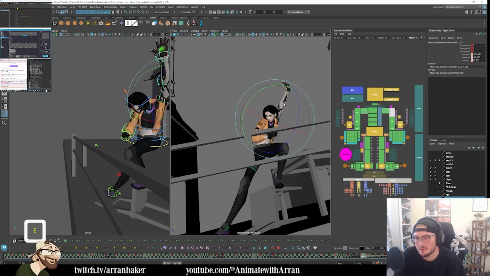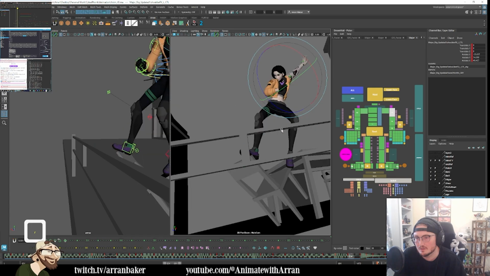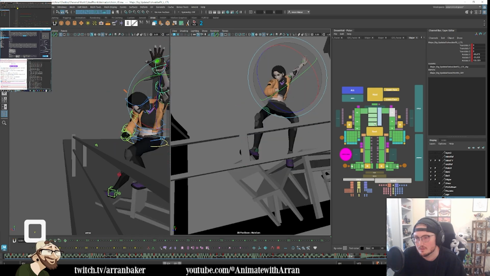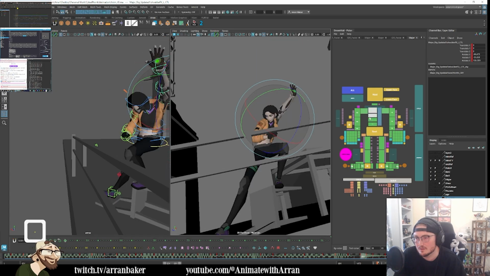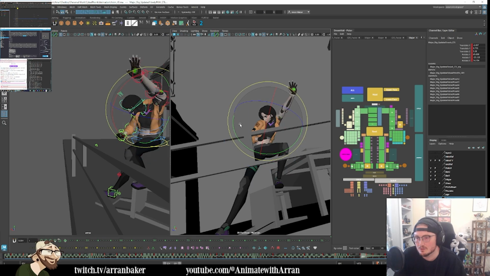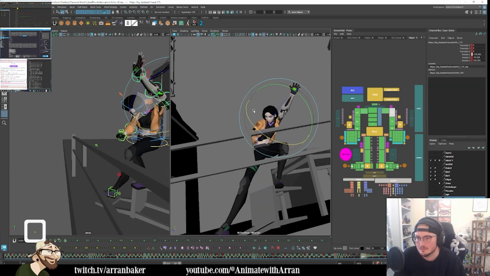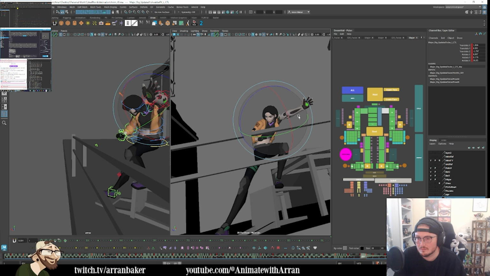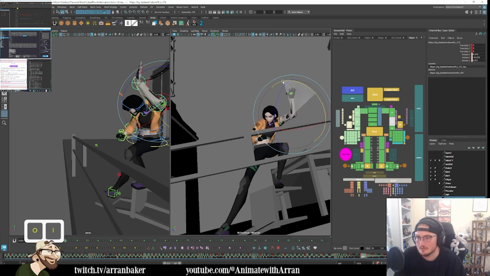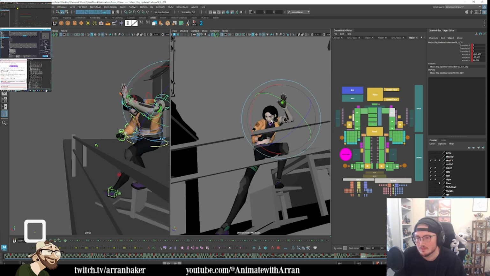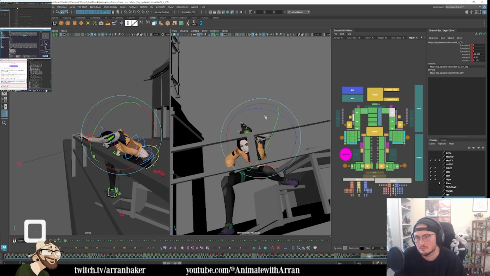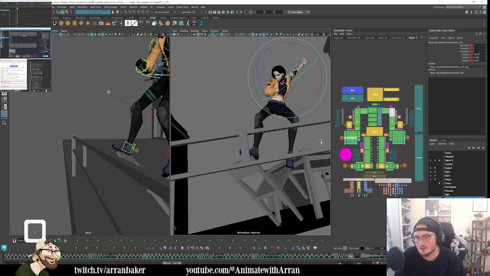I can already have it begin to come through. Countering a little bit to connect to the chest. Trying to find where that is going to connect through. Just in the in-between.